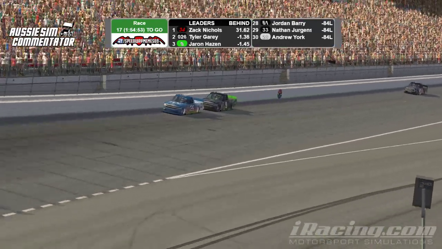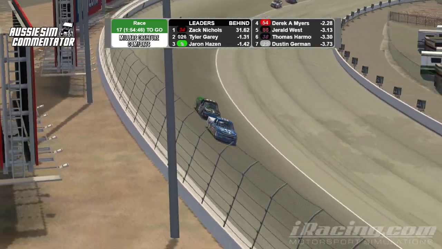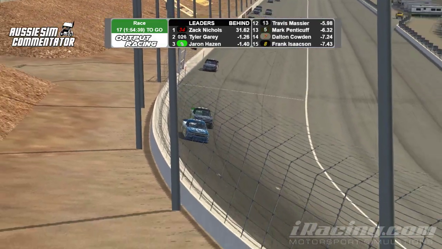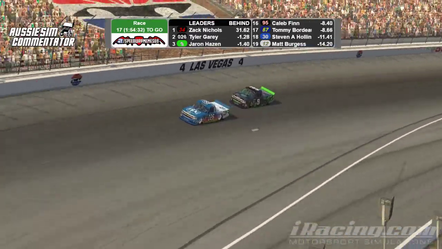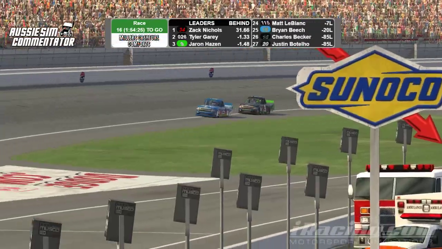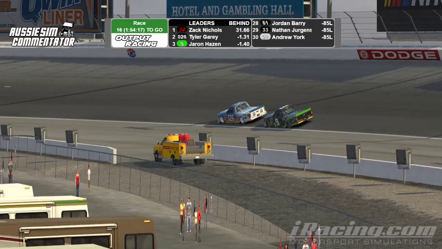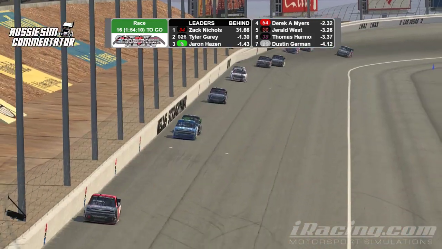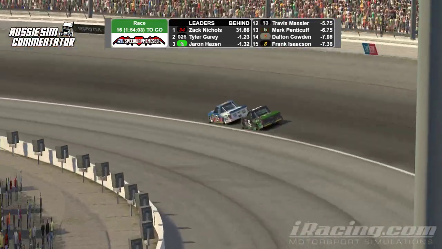With as little amount of laps as there is to go, it's good to see that Jaron Hazen is up here in the front and making a serious challenge for the top steps on the podium. But I just wonder, does anyone have anything for Zach? Because Zach has just been so dominant this entire race. For those of you who are curious about Zach's credentials, he's a 5,092 I rating, A-class 4.17. So he's definitely got what it takes to be a winner in this series.